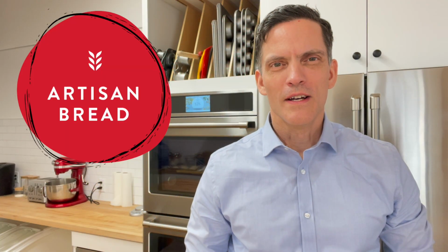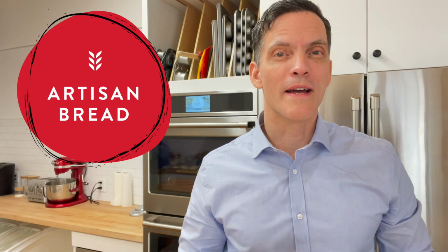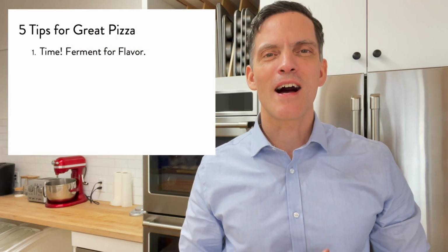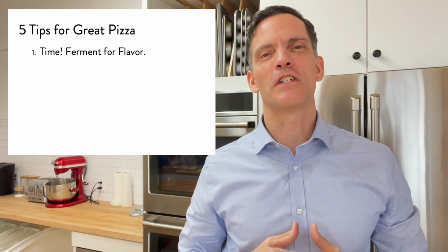Okay, tip number 1. This is a secret ingredient. It's used to make grape juice into wine or cow's milk into Parmesan cheese. It's also used to transform flour, water, salt, and yeast into something that's super delicious. What is it? It's thyme. Thyme is the first tip.